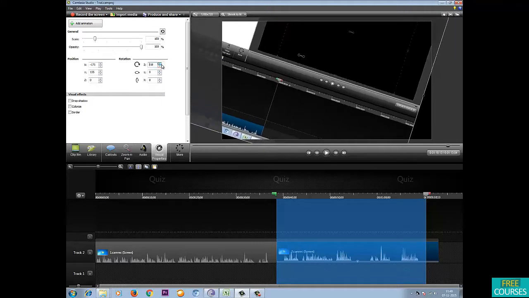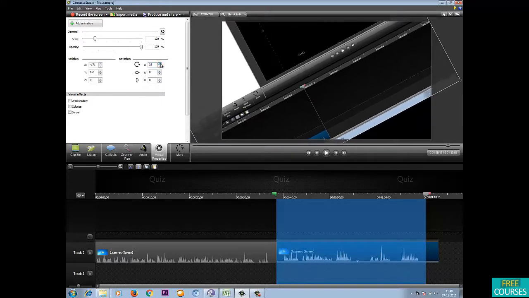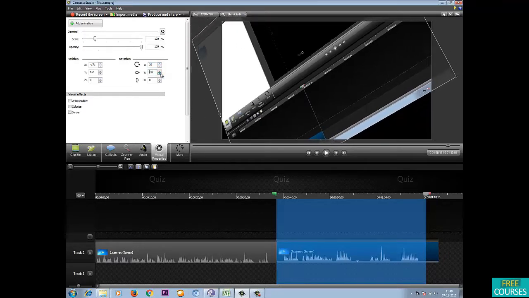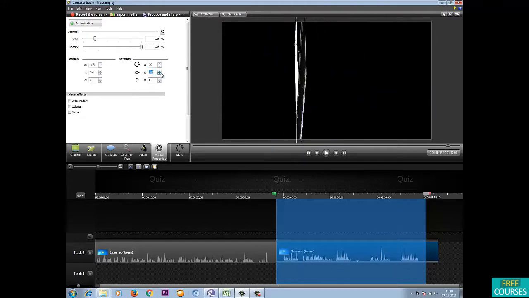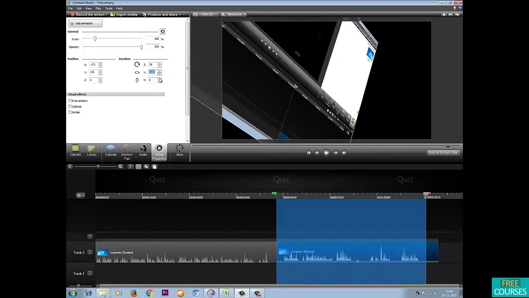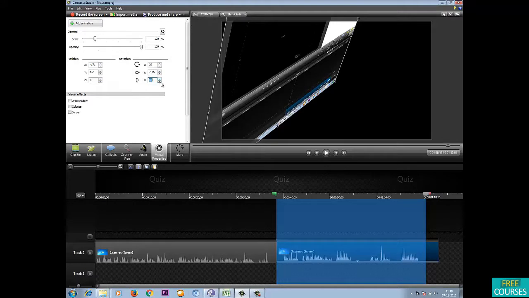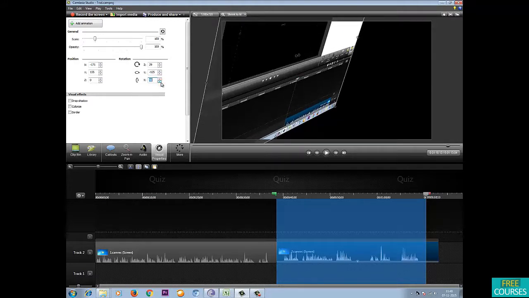I can bring it back to its position, or it may change its direction, as well as I can do this with the Y. As you can see, it's moving the screen in the Y position and the X position. So I can change it in all the 3 dimensions, and I can also change its position.